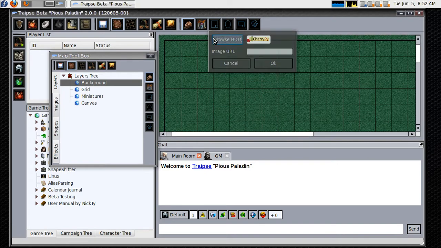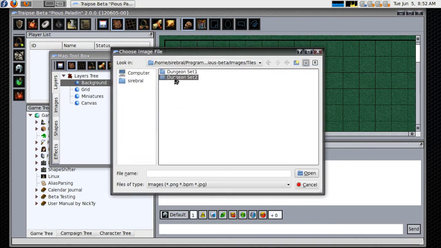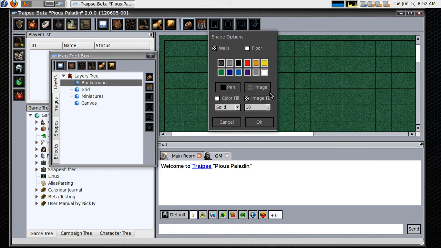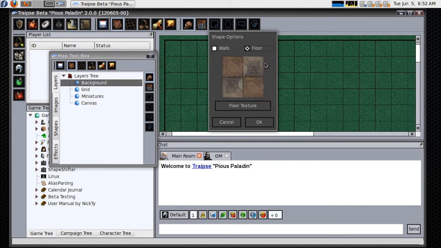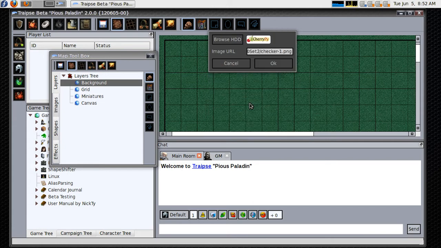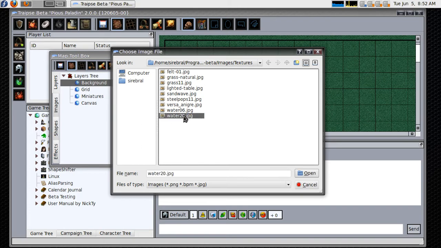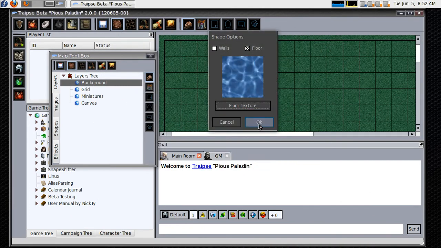So we'll change an image here. We'll pick an image, and I'll show you something cool that you can do with the pen options. Set it to 90, and then we have what here is the floor. This is the texture for the floor, so you can change the texture if you want to, and what that's going to do is create a fill.